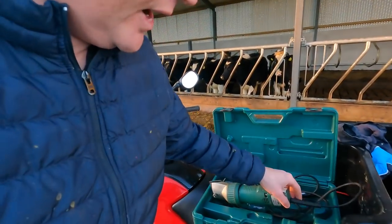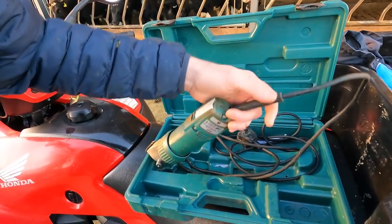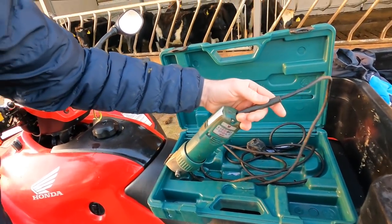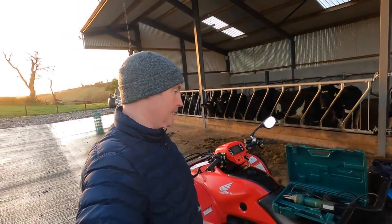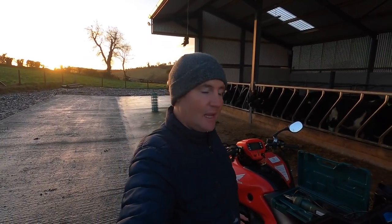The grommet here on the wire has split as well, as you can see. The wire's fine, but that grommet stops the wire from bending back and forth. It's gone. I ordered one of those as well with them, and still waiting as well. So we'll keep ploughing on. I'll have the whole clipping done by the time I get them.